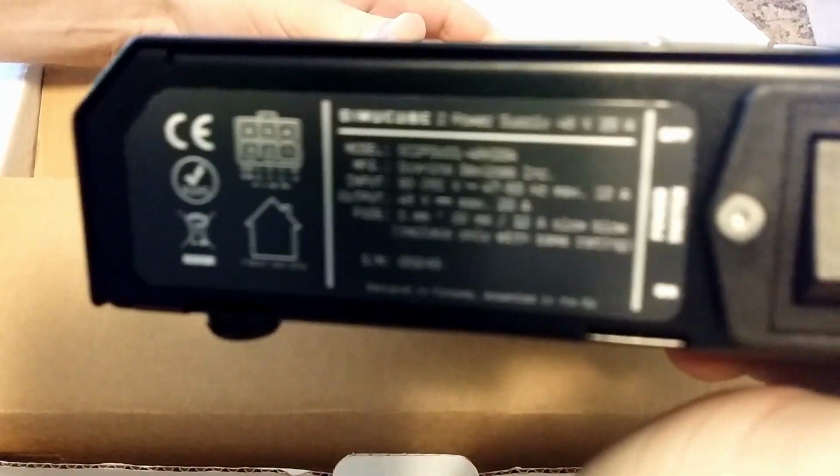Show you the plate if you want to read that, if it'll focus. You can tell I got a real high-end camera here. Anyhow, sorry about that. I think that's the best it's going to do. So let's continue unboxing and see what else we got in here.